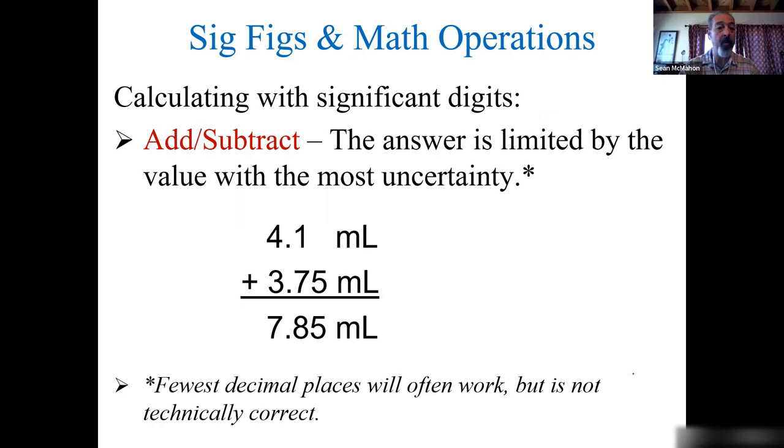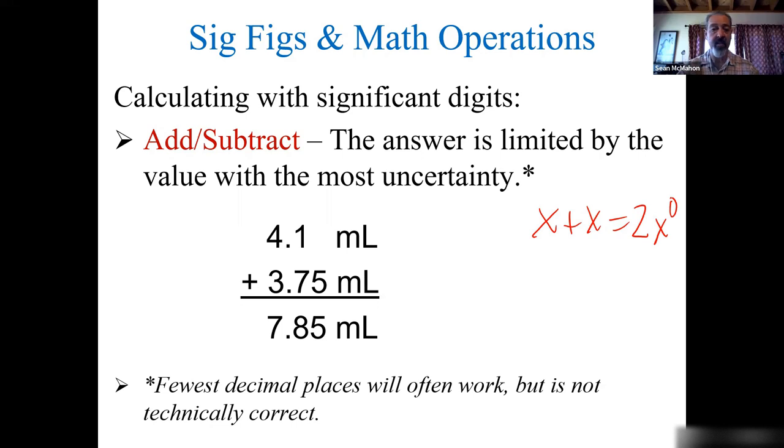So here I have 4.1 mL plus 3.75. If I punched it in the calculator, I would get 7.85 mL. It's not milliliters. Yeah, mL is short for milli, and we'll get to prefixes next time, next lecture. But milliliter, because I'm adding, I don't square it, it stays. Goes back to what I said, x plus x is just 2x, there's no squared. So because it's addition, it's just milliliters.